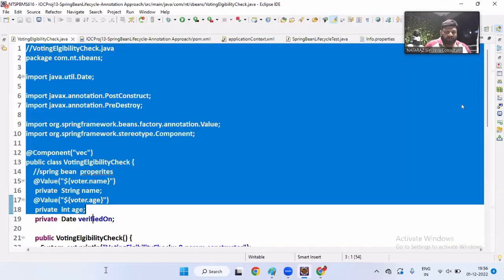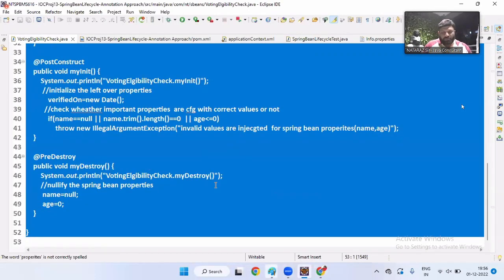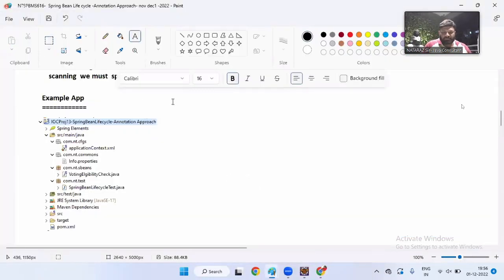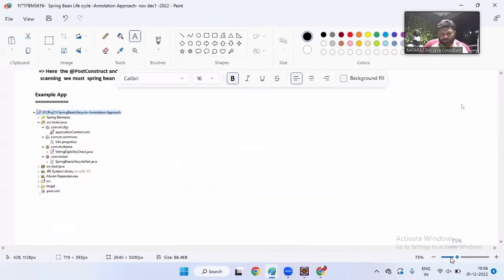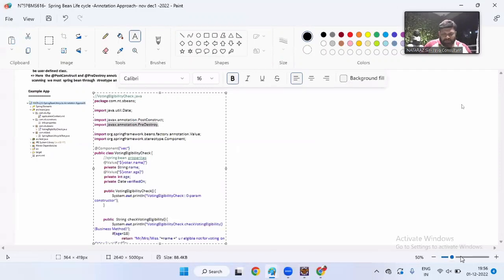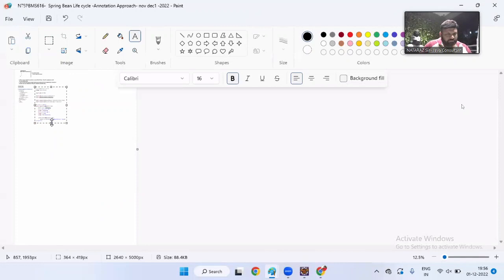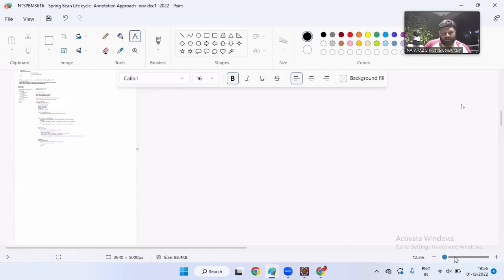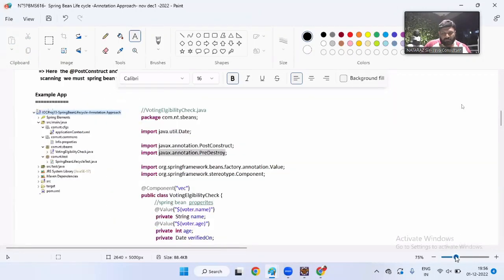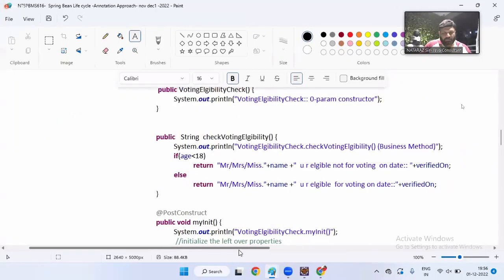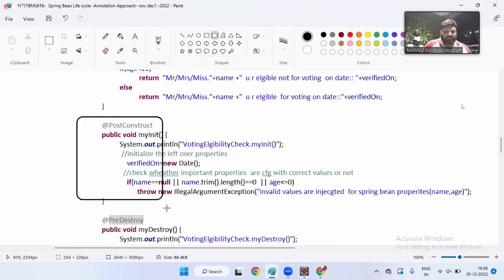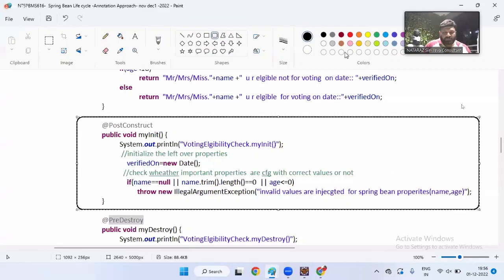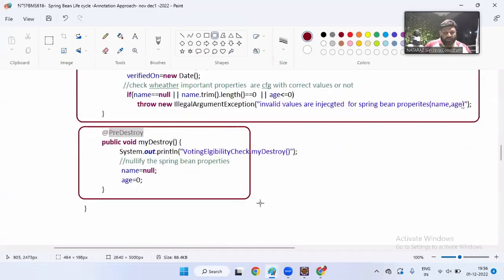VotingEligibilityCheck.java. Here is my post construct method, here is my pre-destroy method.